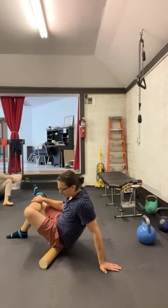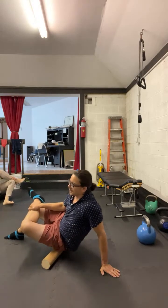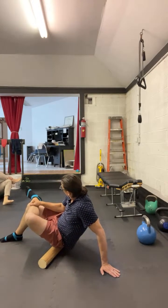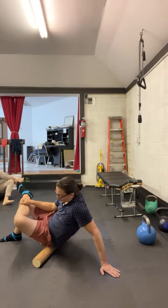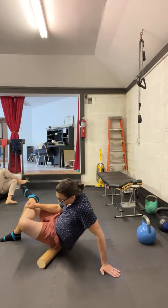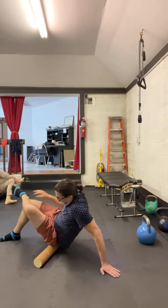Okay. Just think backwards, or listen to my words. Roll. See if you can find that piriformis. Who knows? Piriformis runs from your sacrum, your tailbone, to your trochanter, which is your femur, and it spins it. Now, just because it's painful doesn't mean it's tight, so let's check the other side.